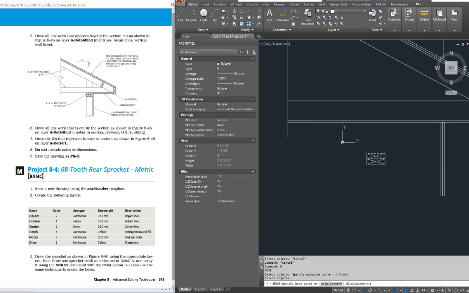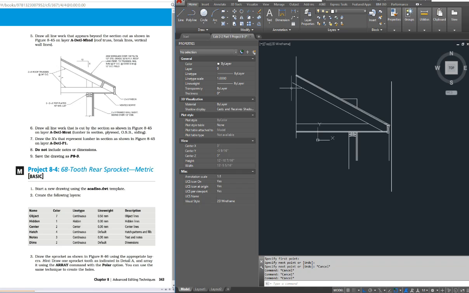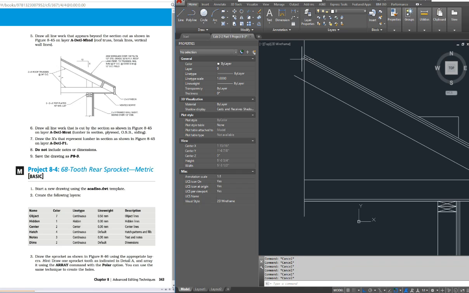So I'm just going to take those and move them from the intersection to the intersection, put them in there. I'm going to draw a line from here down. And I'm going to leave that a little messy for right now. So now, let's see here. Kind of got a little mess going on up here. Trim this.